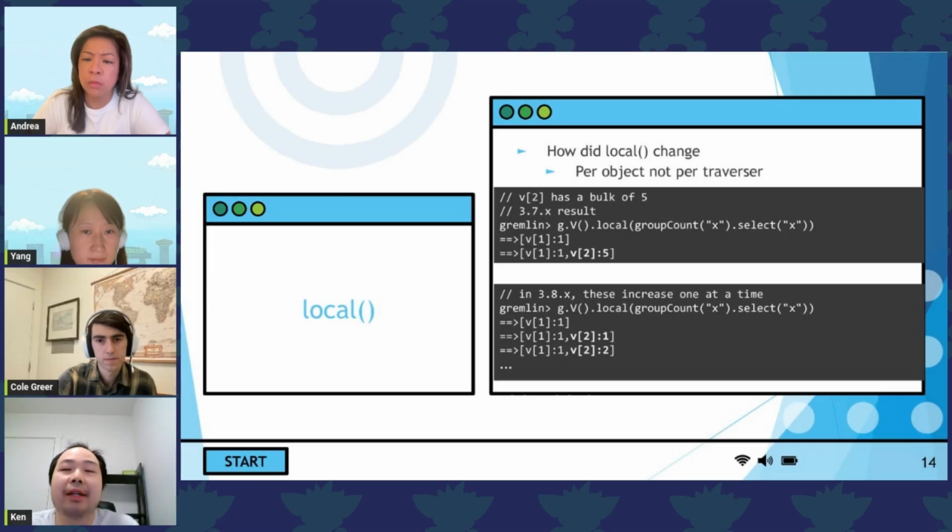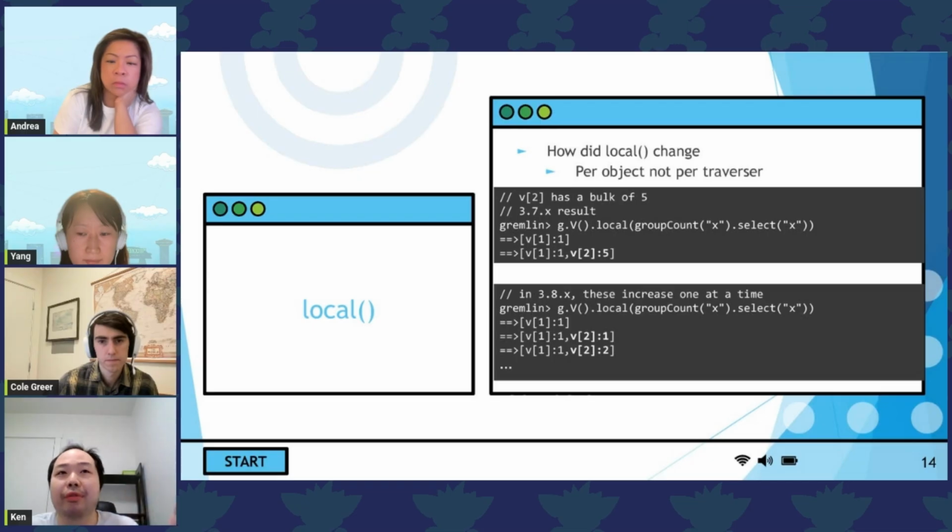In 3.8.0, you're going to see something like the bottom example, where the results build up one at a time. V2 has 1, then 2, then 3, and all the way up to 5. That was clipped out for brevity, but that will now truly enforce local semantics.